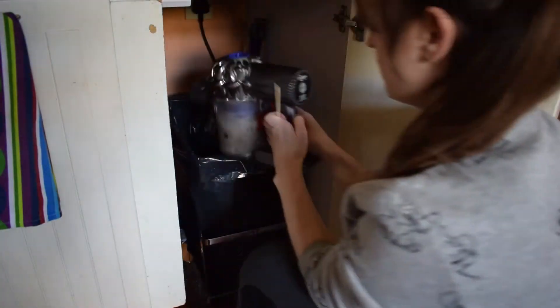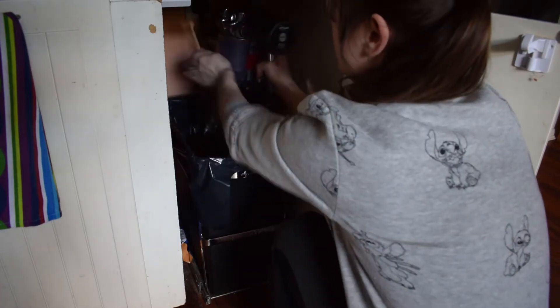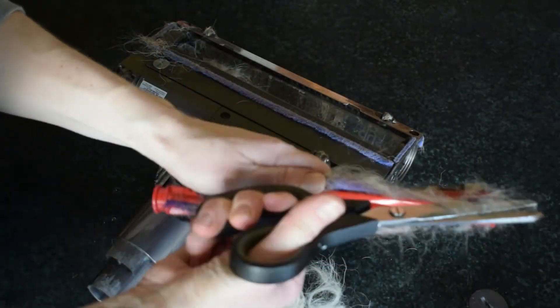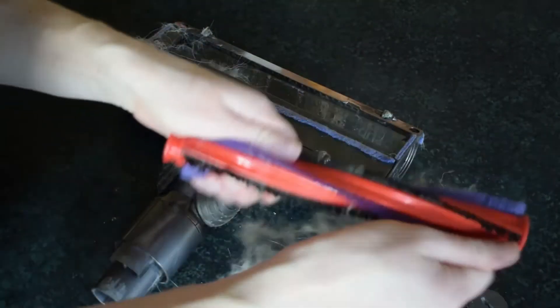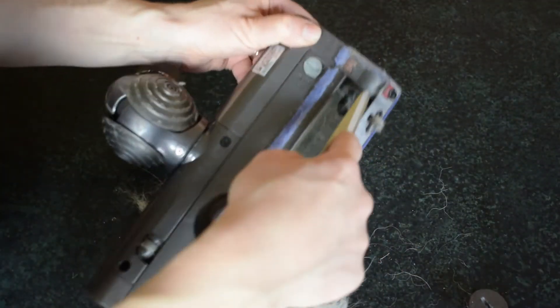I don't know what the proper way to empty a vacuum is, especially a Dyson, but what I do is actually use a cocktail stick - basically a bamboo stick - and it's really easy to just use it to get rid of all the bits from inside. The other thing I do is use scissors to open up the extension, the bit that actually picks up all the fur. As you can see, I've taken it out and it's so much easier to actually empty it when it's taken apart this way. I actually have to do this every single time.